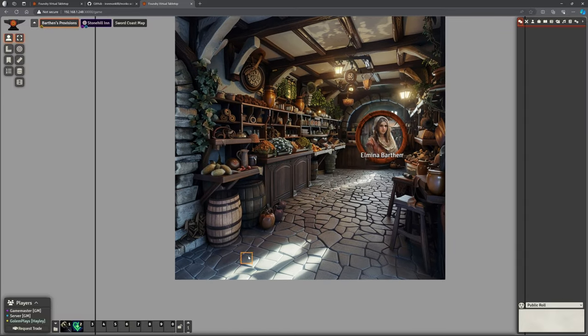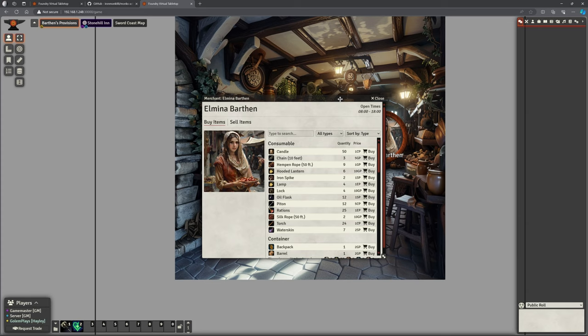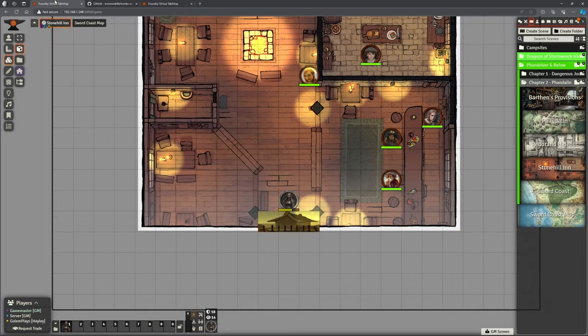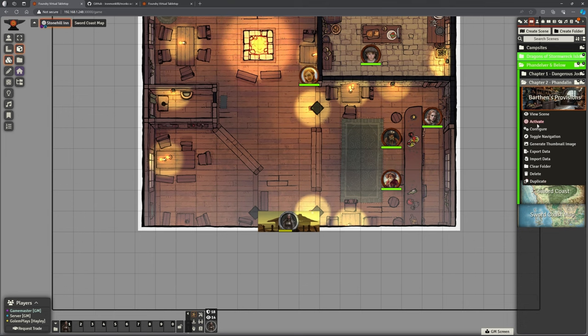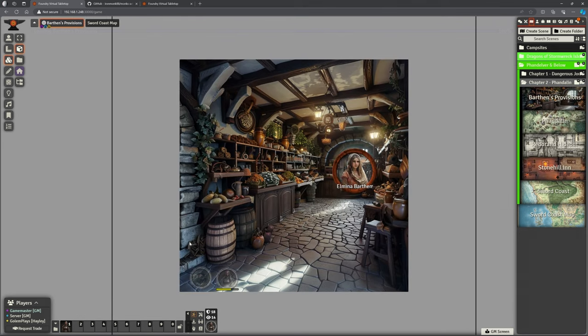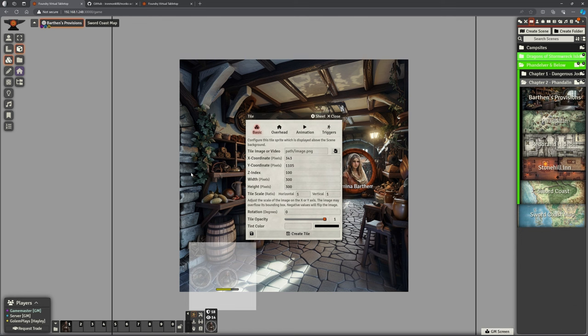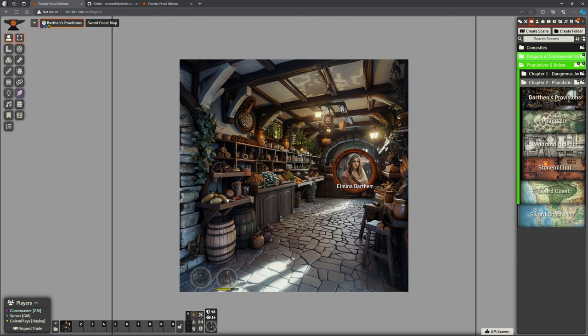Now, she hasn't got a token. Yeah, she has got a token on here. I'm pretty sure. Yeah, I did give her a token on here, but I've made it invisible. Muppetry. Let's go back to Barthen's. Activate that from over here. Yeah, there we go. She's invisible. And so is Sorryman. So don't create a new one, you Muppet.